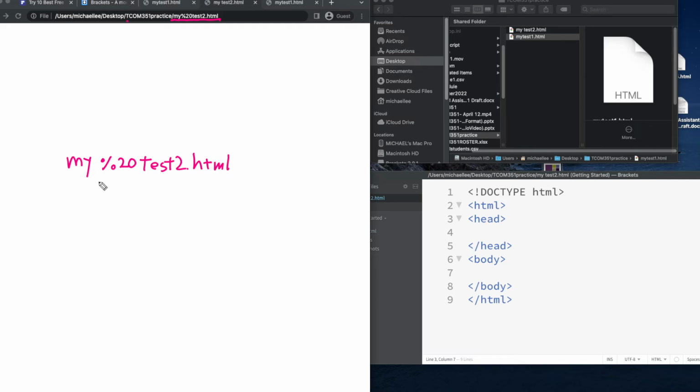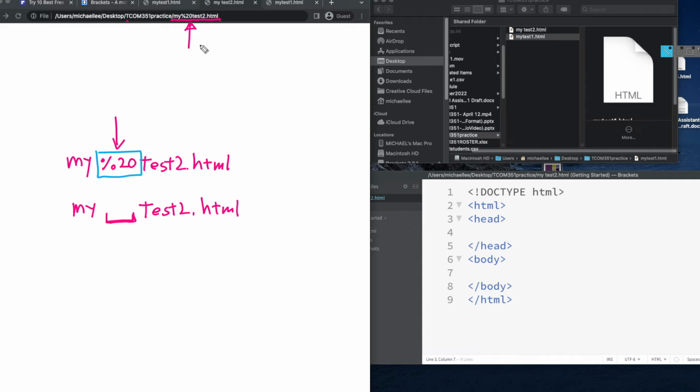See, I don't understand this part. What I did was put my space, test2.html. Whenever you put a space in your file name, it's going to be converted to %20, as you can see over here.